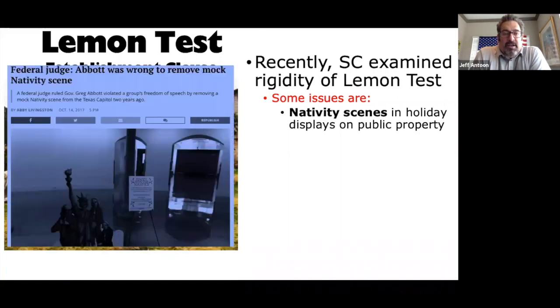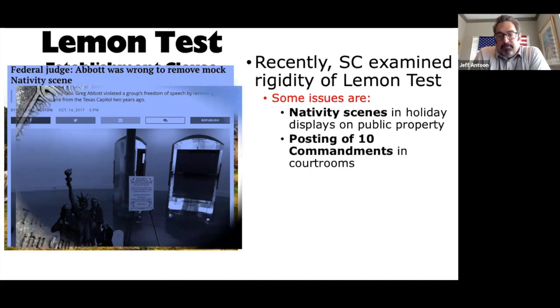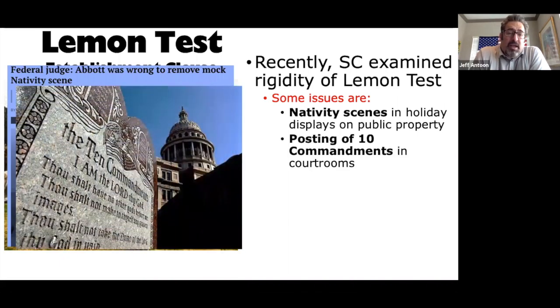And you can see, again, Abbott was wrong to remove the mock nativity scene here. I'm just showing you some stuff that happened in 2017. So again, you're seeing how a federal judge came down to talk about this. Posting of the 10 Commandments. You cannot put these in courtrooms to some extent. Look, that is the Austin State Capitol. They have the 10 Commandments there because that is our heritage. Democracy came from Judeo-Christian and Greco-Roman thought. So therefore, they want to honor their past, but it cannot be front and center in the building with spotlights on it saying this is the end all be all. So you've got to be careful of that one.